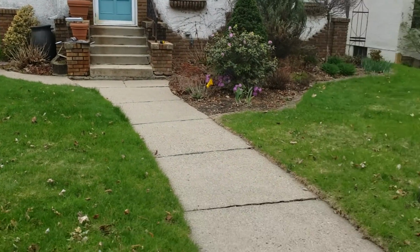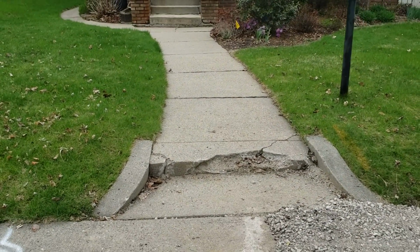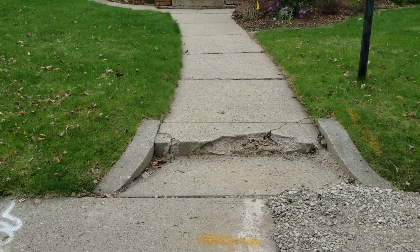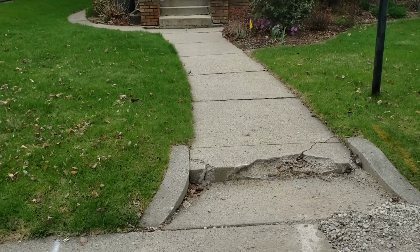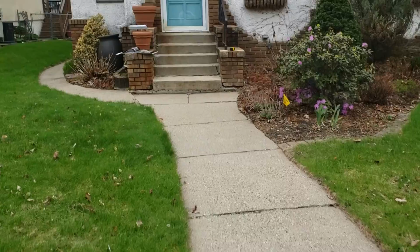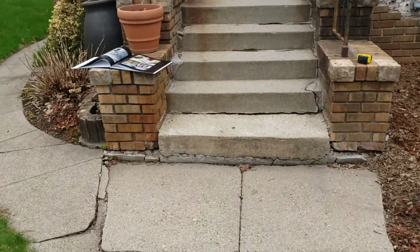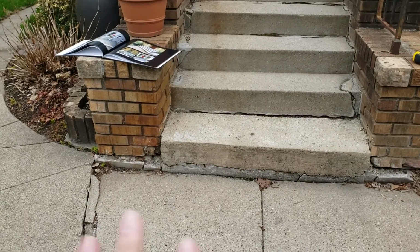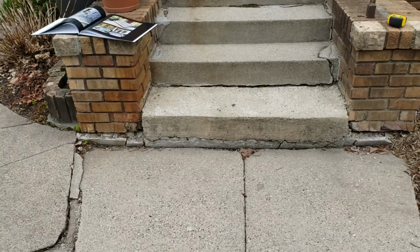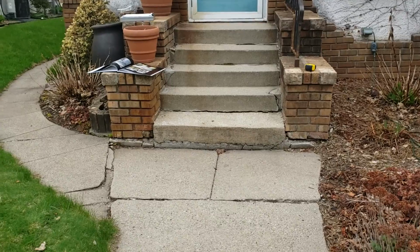So if they do it all at the same time, I suggest that they do it all at the same time, because the sidewalks we can probably pull out for John, and we can do all the excavation for him, and it'll definitely save money because the step isn't going to fill up a whole dumpster. And also because this last panel right here is tipped down, she understands and she fully gets it that something needs to be done in this area, and that it's got to get done all at the same time, but we need to price it out as if they're not, like if we have to cut into it.